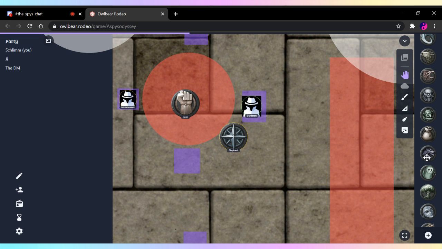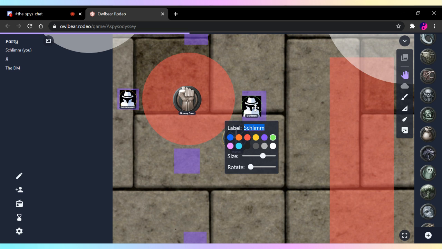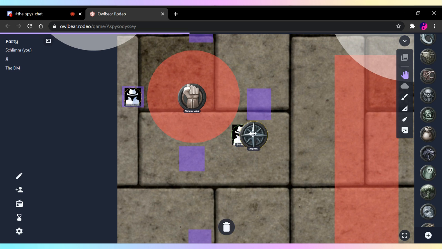She goes, here's your cake. It's a Norway cake. I don't think there's such a thing as a Norway cake, but thanks for the cake.